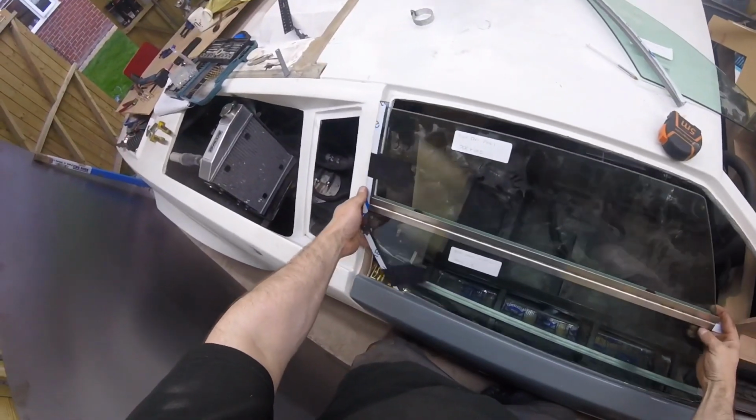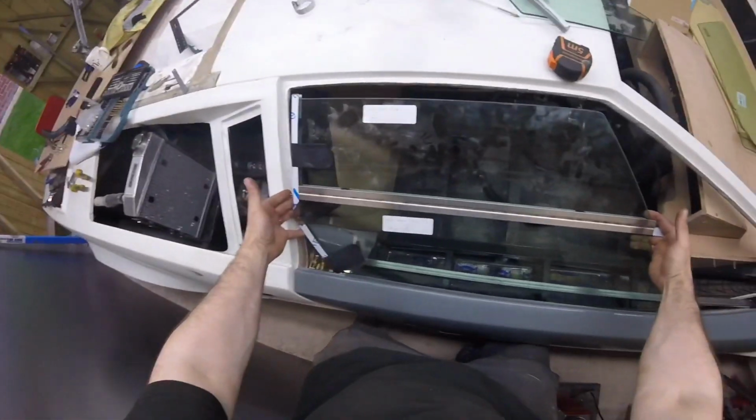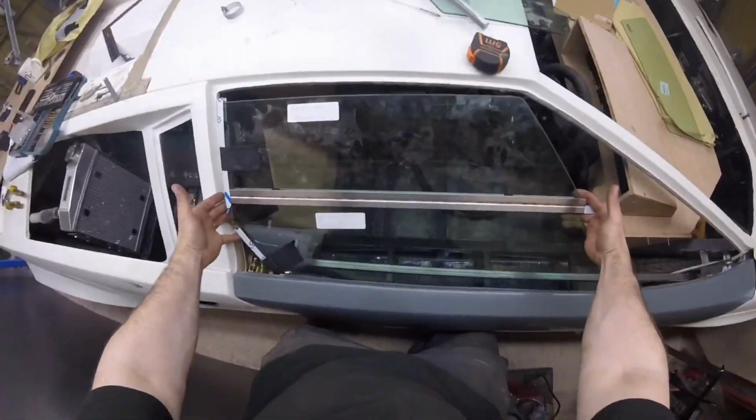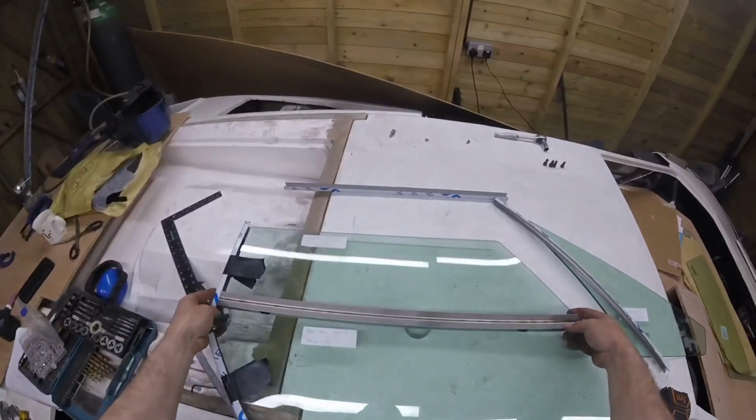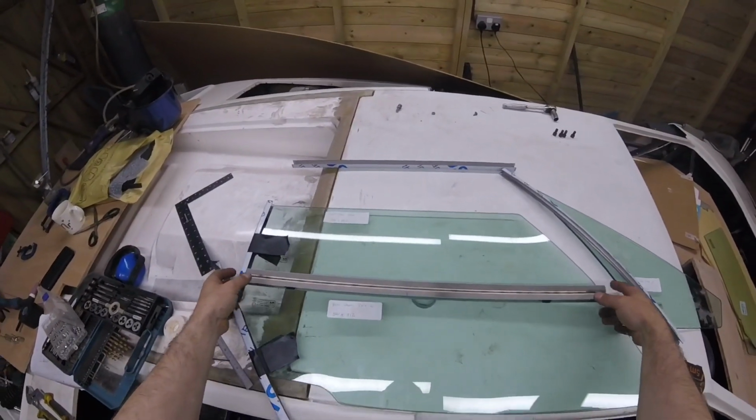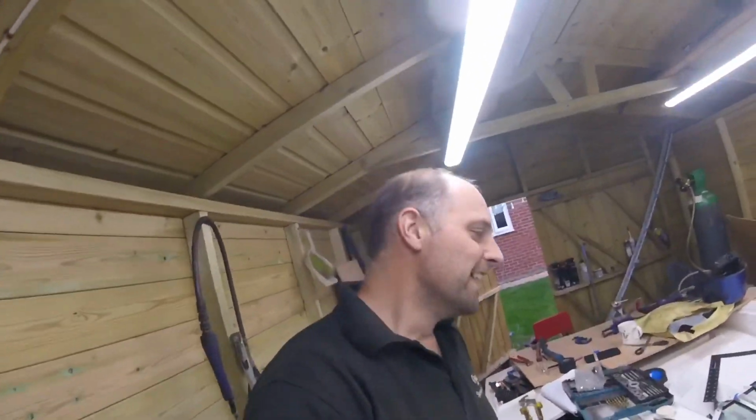Just trim that metal bit down there, but that'll be in there. And that's looking really, really good. I'm well chuffed for that. I am well chuffed. What do you think of that then, guys? Yeah, it's working out better than I thought.